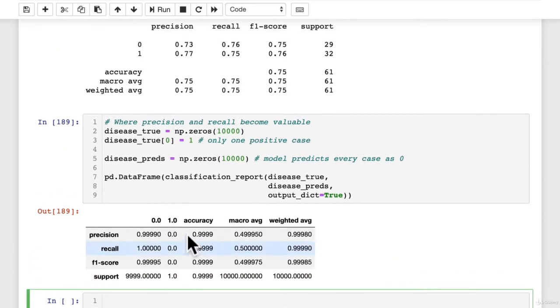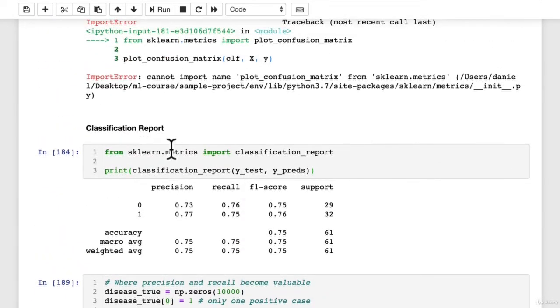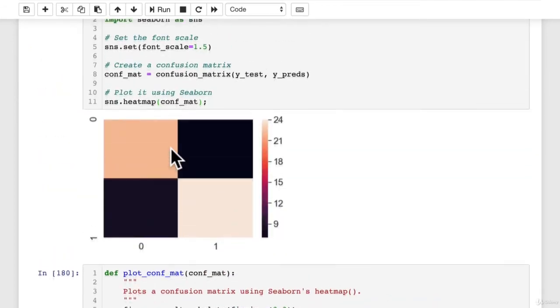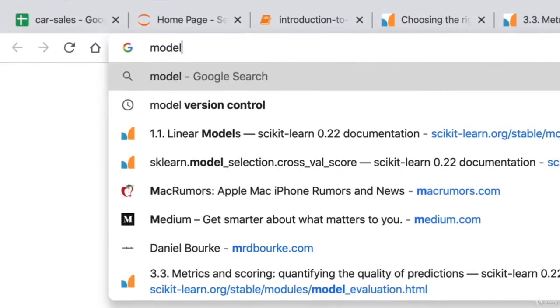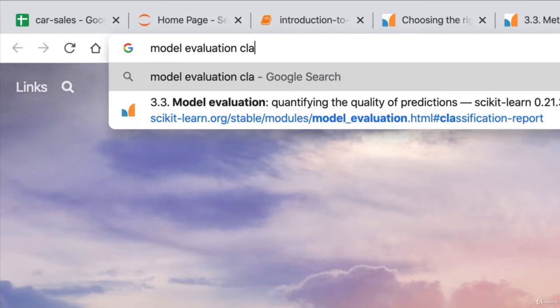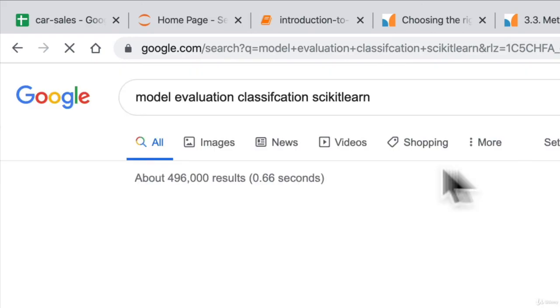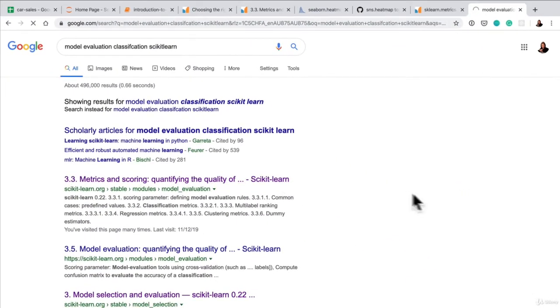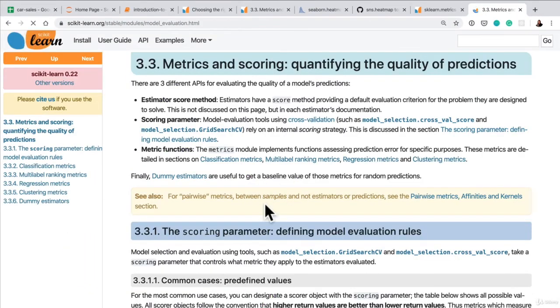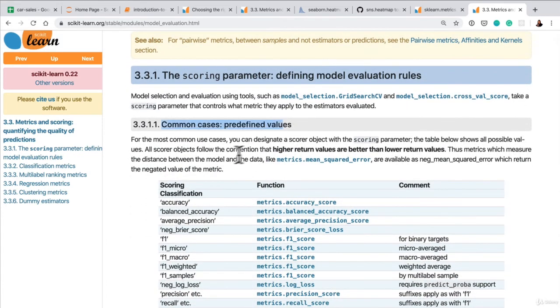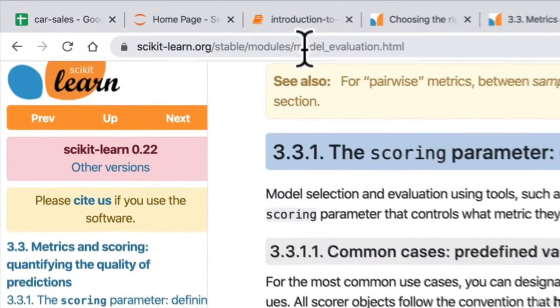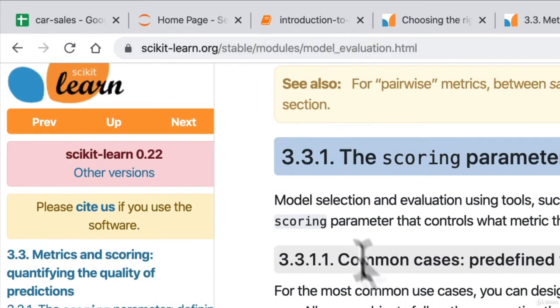Now we've only just touched on some of the metrics that you can use for evaluating a classification algorithm, but there are a few more. If you want to have a look at more, search model evaluation scikit-learn and look at the documentation. This is a little bit of extracurricular. All I've done is gone into the scikit-learn documentation for model evaluation.